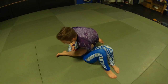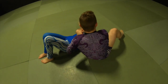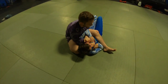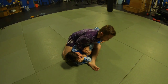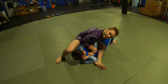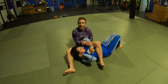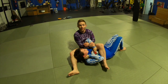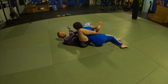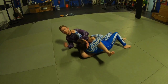All of my weight goes there. The reason is so that this leg can be light, with my knee in the back of the head. If my weight is on my leg, it's going to be really hard to get this leg across. Usually people fall back that way without throwing my leg over her face, and what's going to happen is she's going to come up into my guard — and now I've probably lost everything. I was in dominant position, so let's stay there.